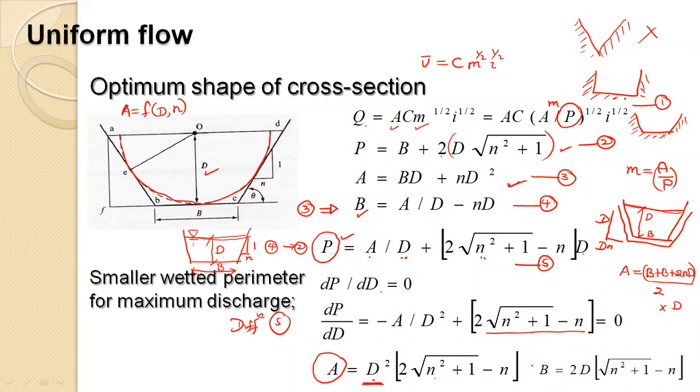So accordingly, I can do the substitution for B here, and then I get an expression for B as well. What I did is I substituted A here, because A is in D and N, and did the substitution and got an expression for B. So your B will be something like 2D into square root of n squared plus 1 minus n. So this is very simple. You differentiated and then got the expressions for the variables according to your preference.